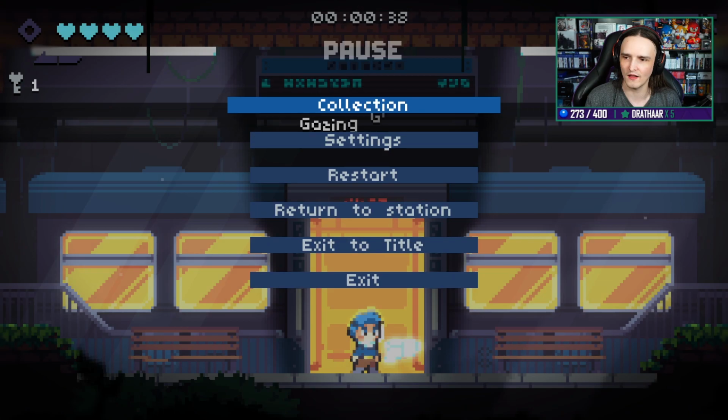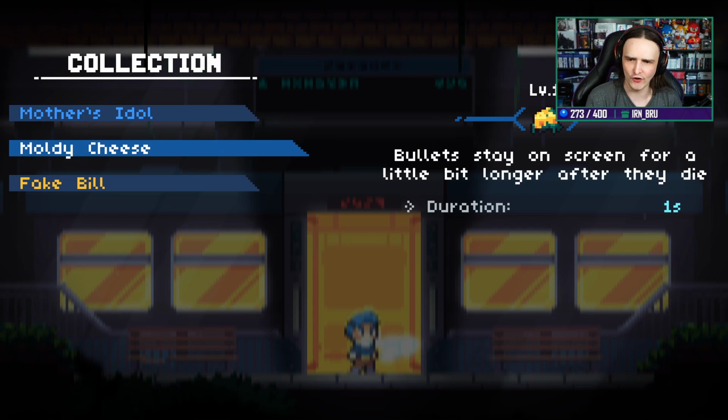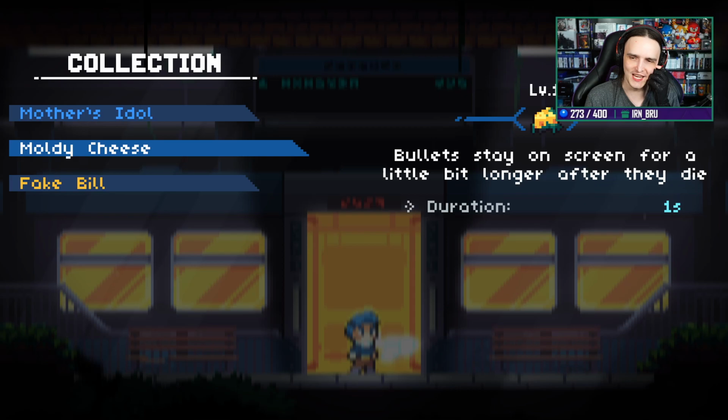Into the collection, we have got a level 1 Mother's Idol, which increases damage for each offered HP at an offering statue. So the more health I offer, the more damage I get. I've got Moldy Cheese. When did I pick up Moldy Cheese? Bullets stay on screen for a little bit longer after they die. And then I got Fake Bill as well. Oh! Jobs are free, but you have a chance to get a... So, the Time Capsule has given me a good item, but it's also given me Moldy Cheese. Okay, so I guess, don't put cheese in a Time Capsule, it becomes moldy.